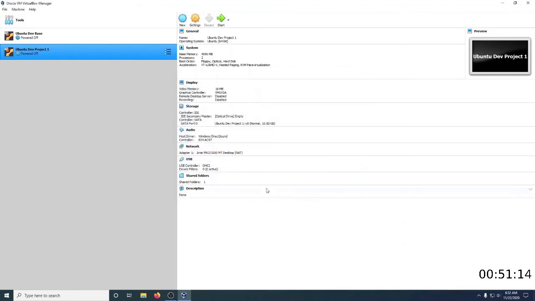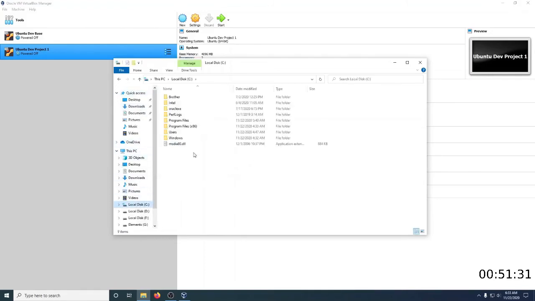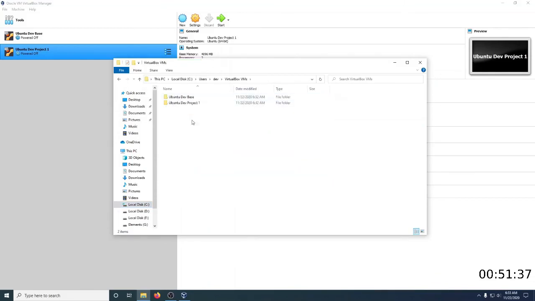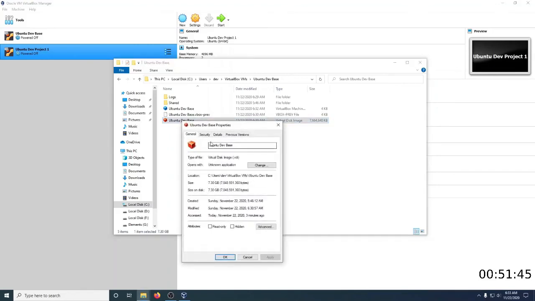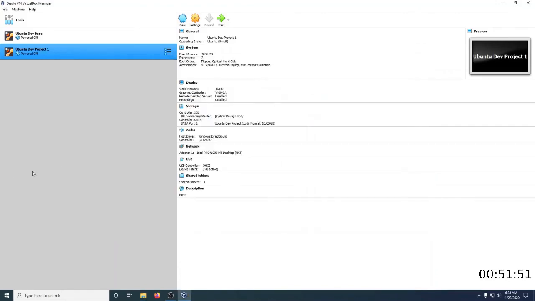In this case, I'm going to update that shared folder so that this one is unique to this machine. And now, one more thing that I often do with that base is mark the virtual hard drive for it as read-only. That way I don't accidentally start that machine and install a whole bunch of stuff that I really don't want on my base. Because again, this base is really just there for cloning into new machines. Every now and then I'll start up this machine, do another sudo apt update, sudo apt upgrade, and install all the updates that have come out since I made that base. But other than that, I just leave it there.